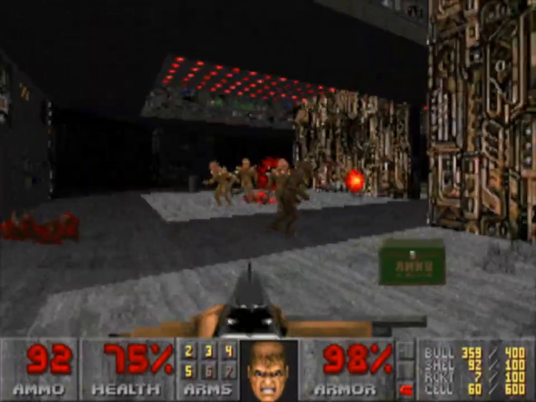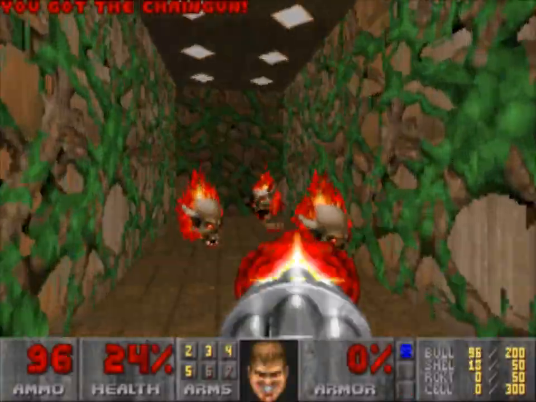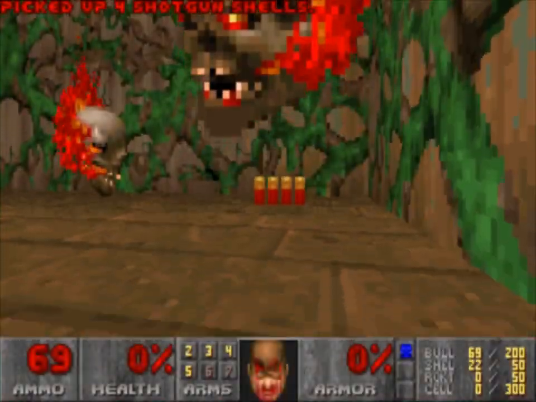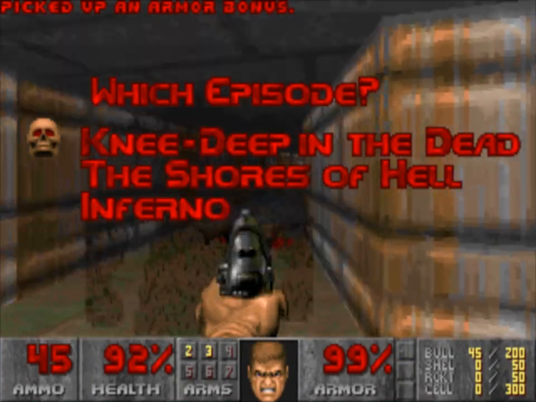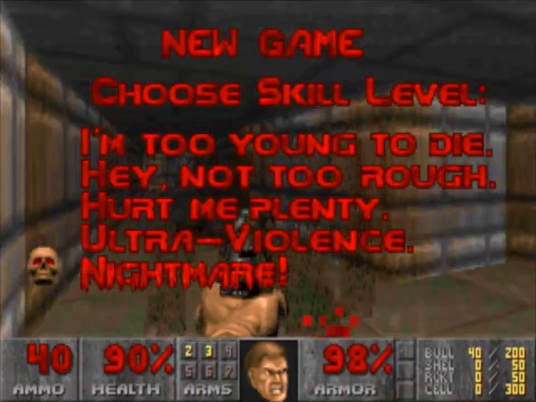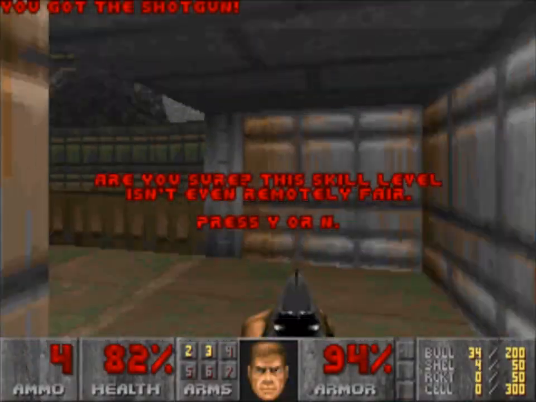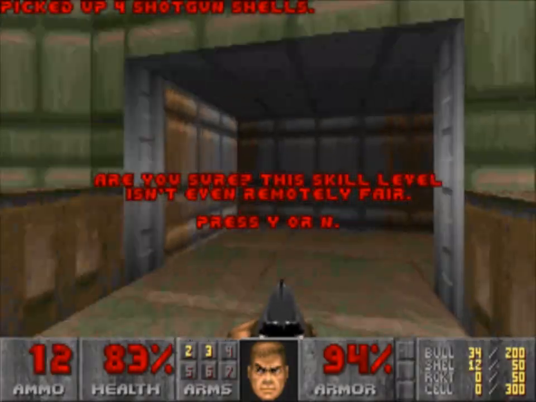But to keep things interesting, the Nightmare difficulty makes the monsters more aggressive and allows them to respawn. It's so hard that it justifies a warning message when you choose it. The jump in difficulty between Ultraviolence and Nightmare is significant.